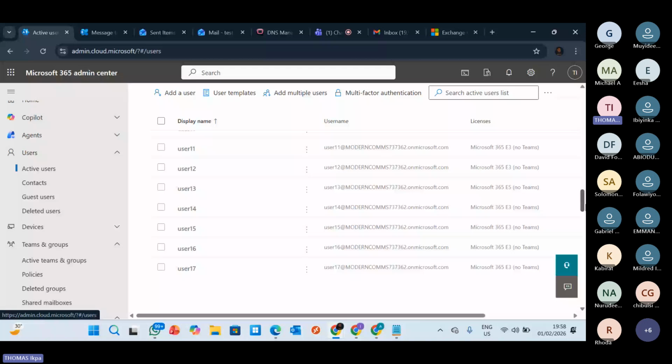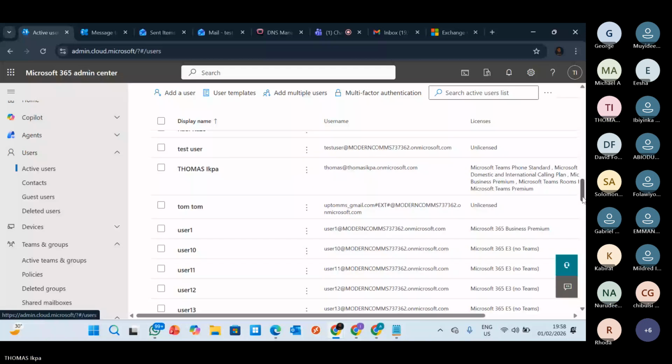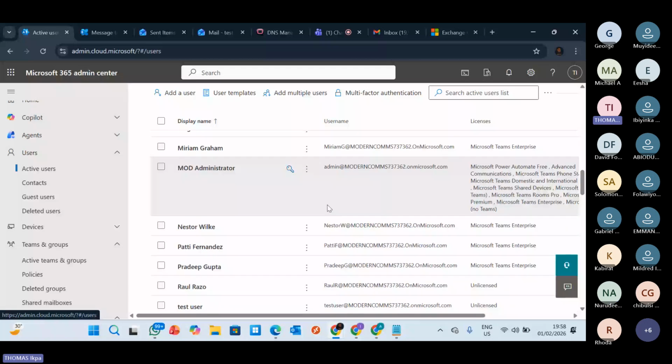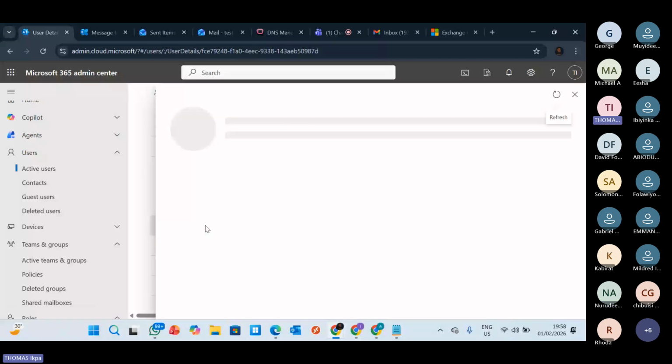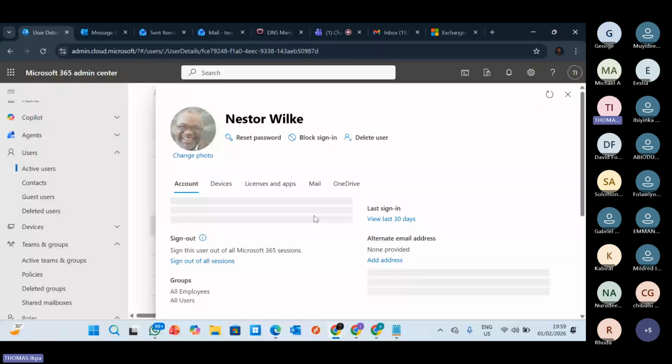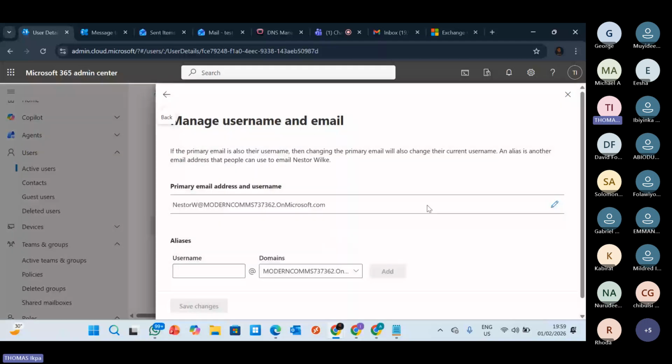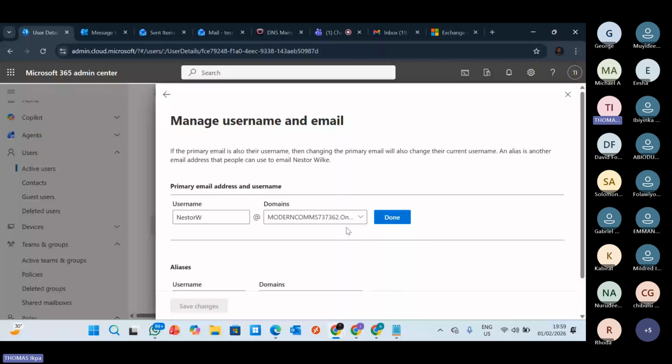Let's use this one. So now this one already has a domain which is on Microsoft.com. I can switch it to the new domain. How do I do that? Come here, click on edit, and then I'll switch it. This is the new one.